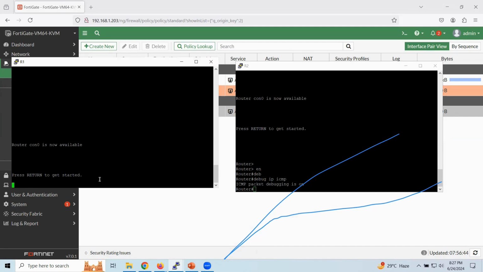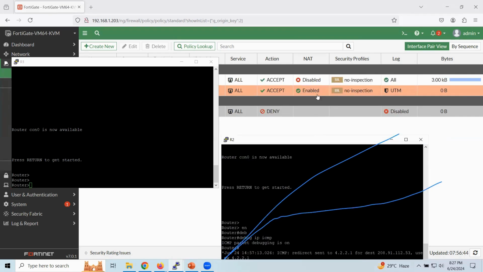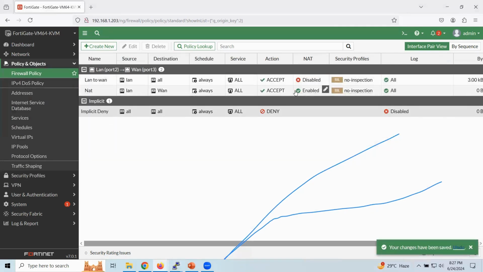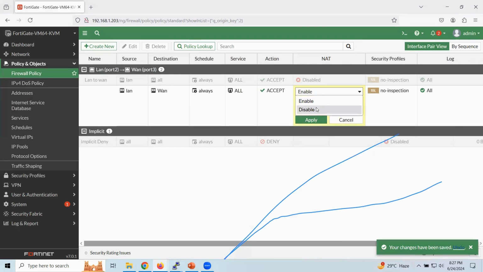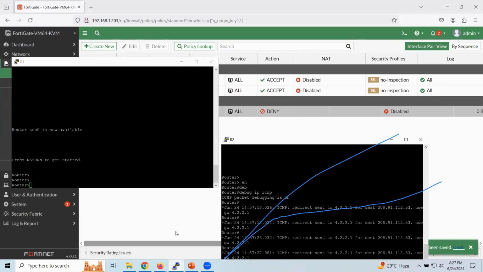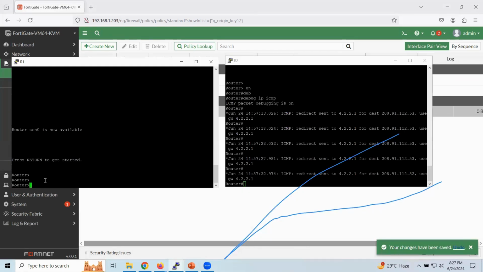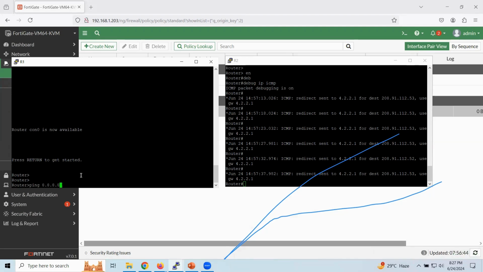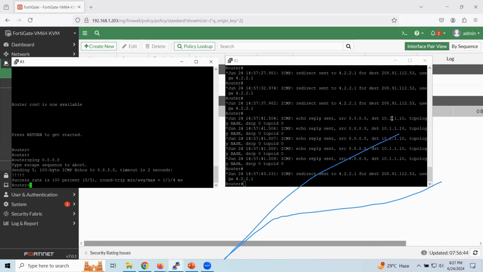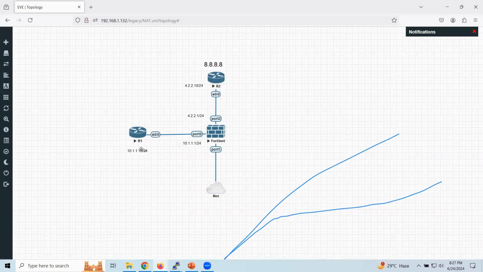First of all, change it to all, and I'm also keeping NAT disabled. Let's ping 8.8.8.8. As you can see, the destination IP address over here is the same as the IP address of our port, R1.